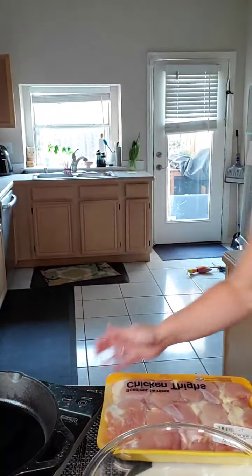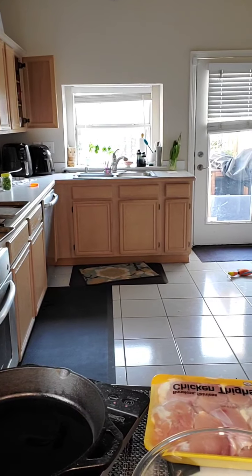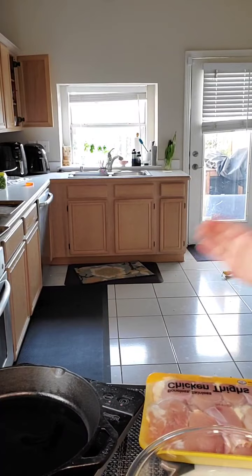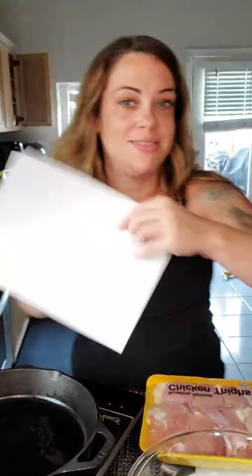Oh. Let's scoot y'all over. Well, scoot this guy over. That didn't help either. Swivel. All right. There's the corner of that. We got a little bit of oil going in here. Keep reading the directions because I forget and don't do things properly the first time.